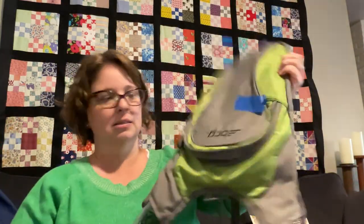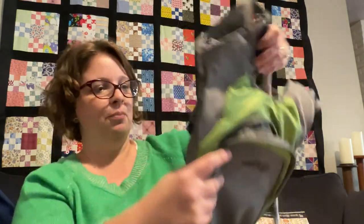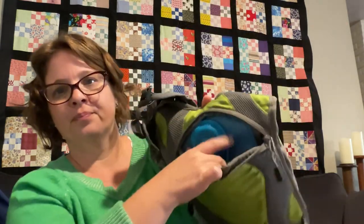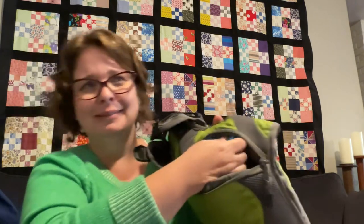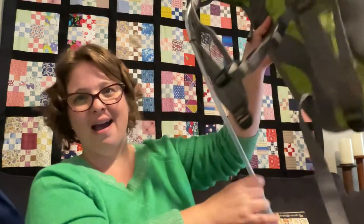My husband has one of these cool, nifty little backpacky things. I'm probably holding it upside down. So I didn't pay $6 for it. She gave me a deal. But it has a place to put your stuff, and also a little pouch with a water bladder, I guess, for lack of a better thing to call it. So when we go out riding bikes or go hiking, he already has one, but now I also have one and I'm very excited about that. I have my own water, so I don't have to carry water bottles around with me. So that's really good.